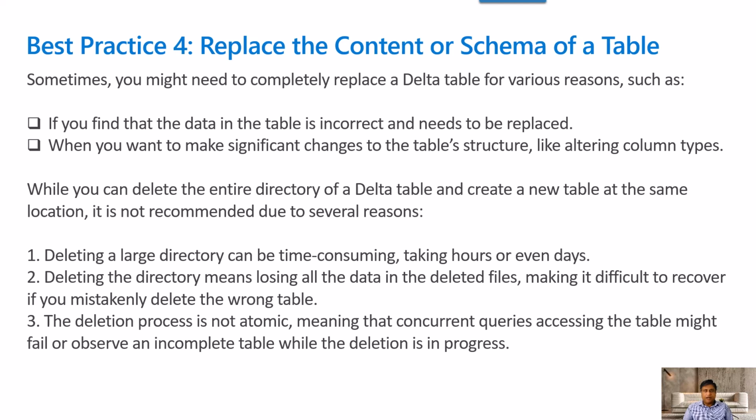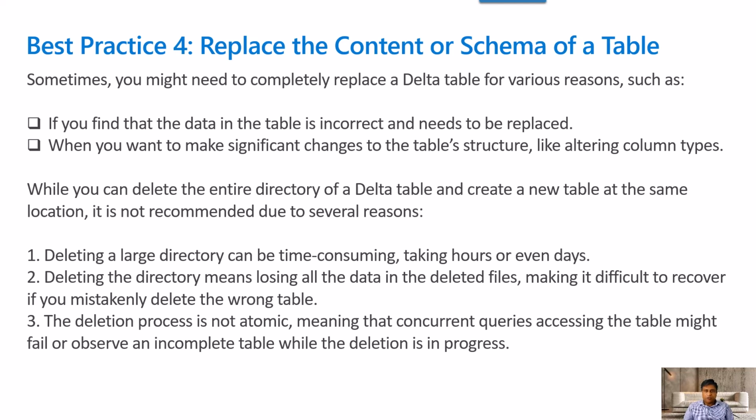First is that deleting the large directory can be very time consuming, because you see that data keeps on coming, and there is data coming for 1 year, and then when you try to delete it, it can take at least some time, more than 15 to 20 hours or 24 hours sometimes, right? And then deleting the directory also means that you are losing the whole set of data, and you cannot recover it back. Even if you deleted it by mistake, you cannot recover it.